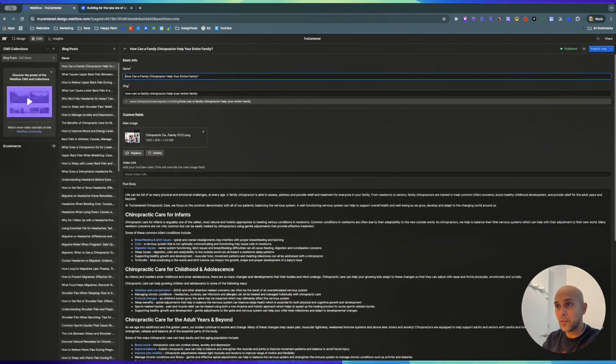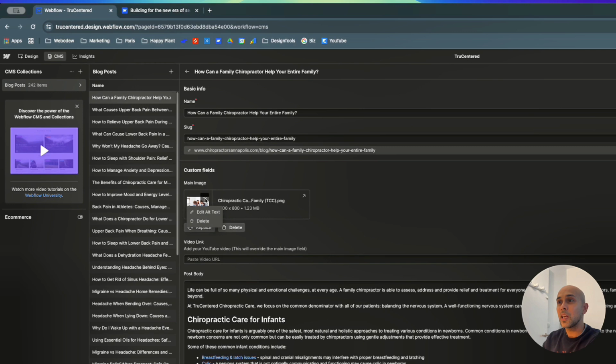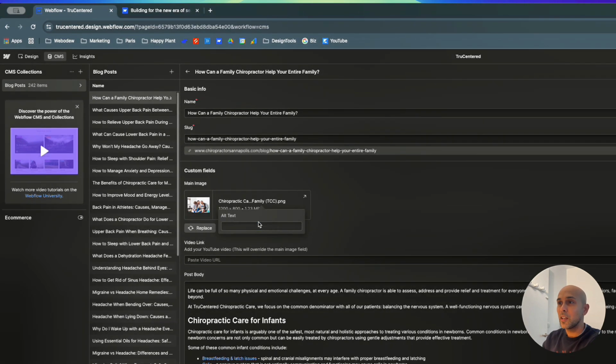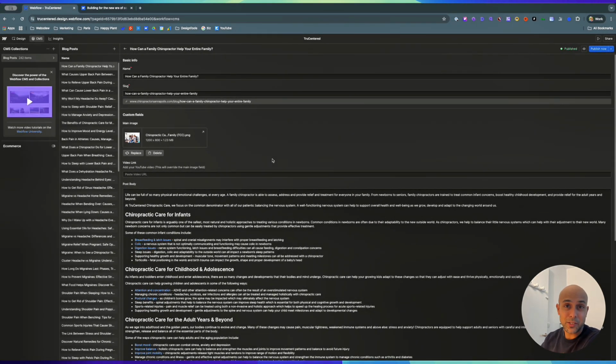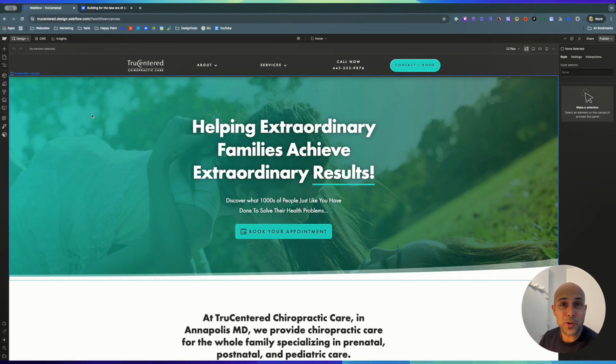And here, for example, I have an image for every blog post. If I want to change the alt text, it looks like it's still a manual process. So it seems like right now they're covering the static pages, but not the collections. But this is just version 1, so hopefully it'll come out pretty soon. And so with that, that's what I wanted to show in this video.